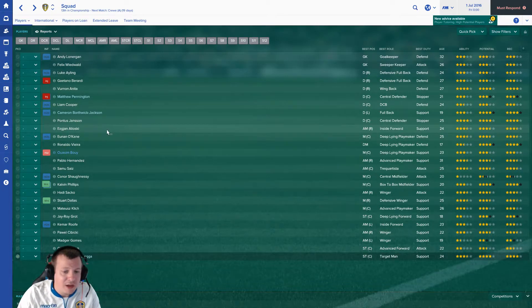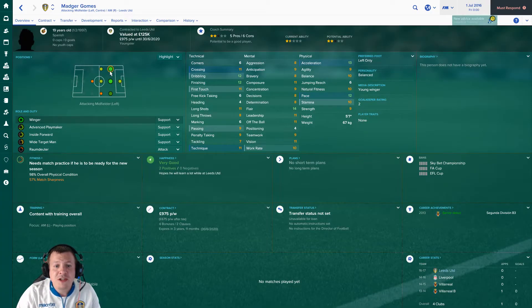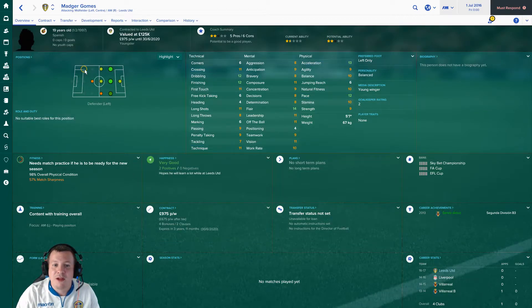Now for the freebies. The first is Madger Gomes, who we got from Liverpool. According to the game he's a left midfielder or attacking winger, though we've seen him play left back. He's Spanish - I didn't know that. I think he may get a slight attribute increase, but I wouldn't be surprised if they stay roughly the same. I haven't been that impressed with him. My brother-in-law, who's a Liverpool fan, watched the under-18s and thought Gomes stood out quite well, so he might be a potential star, but we'll have to wait and see.